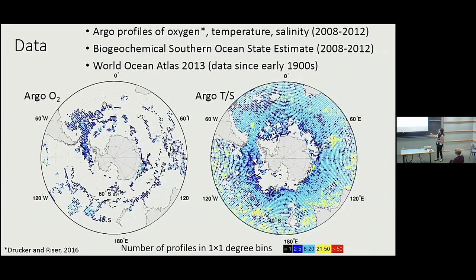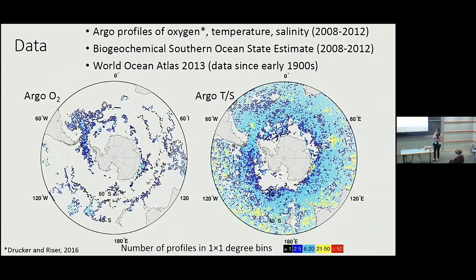We looked at a comparison of what we got with the World Ocean Atlas. This is what people normally use to look at biogeochemistry in the ocean, what they used before Argo became available. As I mentioned already, the data are sparse from ships, especially in winter, because there are not as many ships out there. For the data that we did use from Argo, we have here the number of profiles in 1 degree bins. On the right, these are the profiles that have Argo temperature and salinity. As you can see, we have much better coverage than the profiles that measure oxygen from Argo.